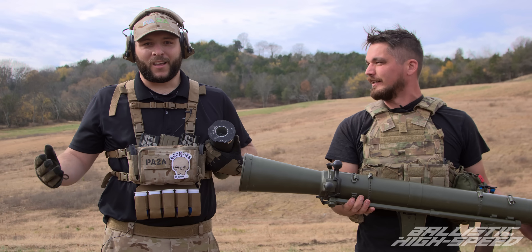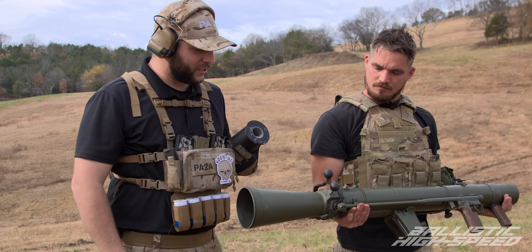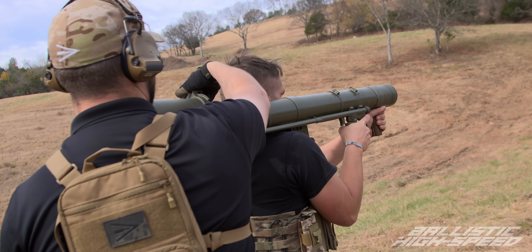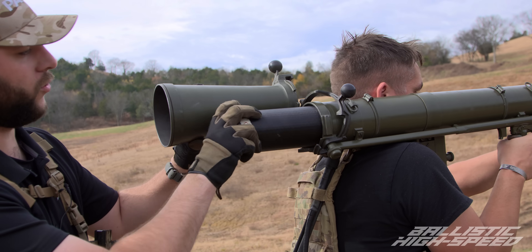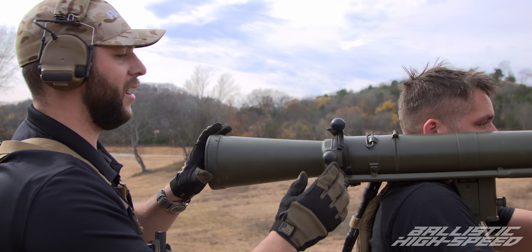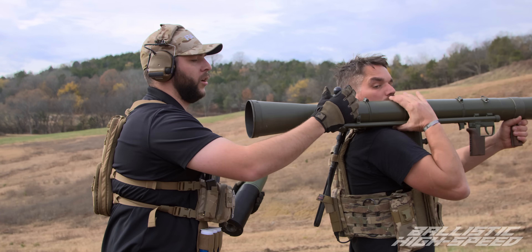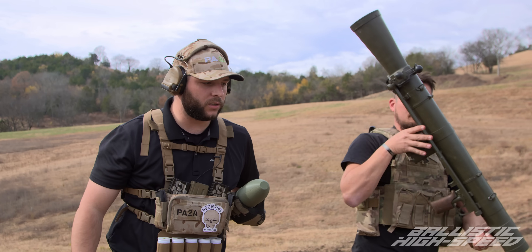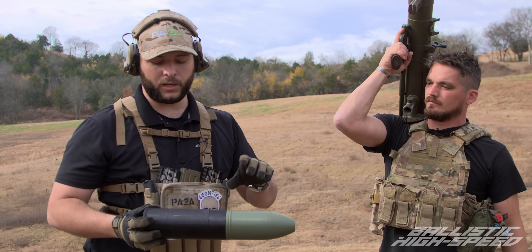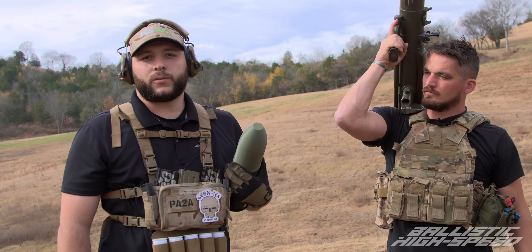This is Todd Kern. Todd, what's going on here? I'm Todd with PA2A. Today we have the Carl Gustav M2 recoilless rifle. What makes this thing pretty cool is this is a breech-loading rifle that takes an 84 millimeter cartridge. We have some prototype rounds with us today; eventually we're gonna have some legitimate high explosive rounds available. What differentiates this from a more well-known launcher like the RPG-7 or the M72 LAW is that this is a recoilless rifle and not a rocket launcher — meaning the propellant is behind the projectile, not inside of it like in the PG-7 rockets or the M72 LAW rounds.